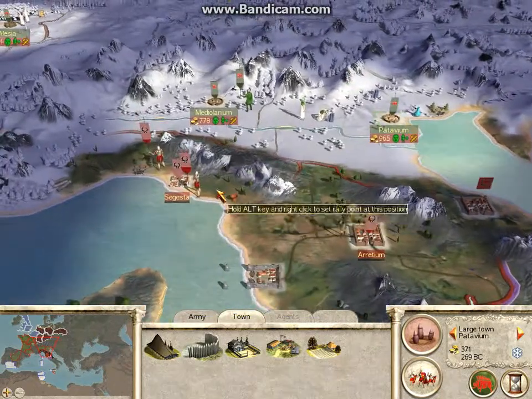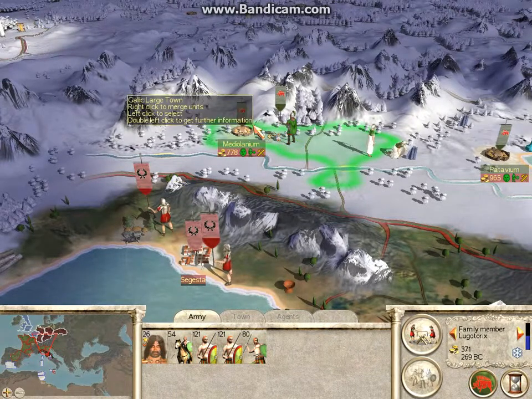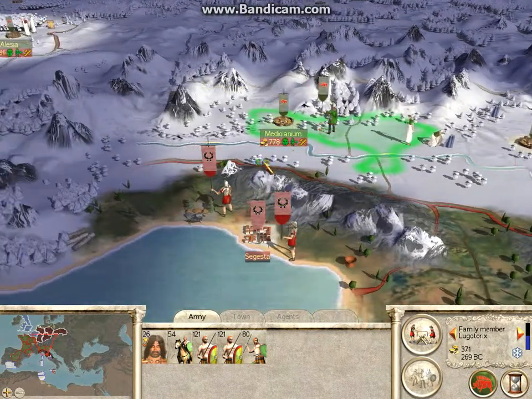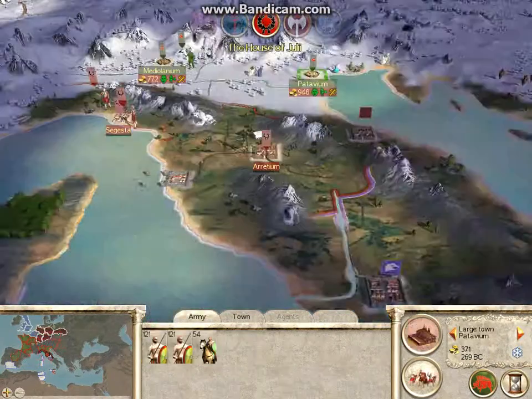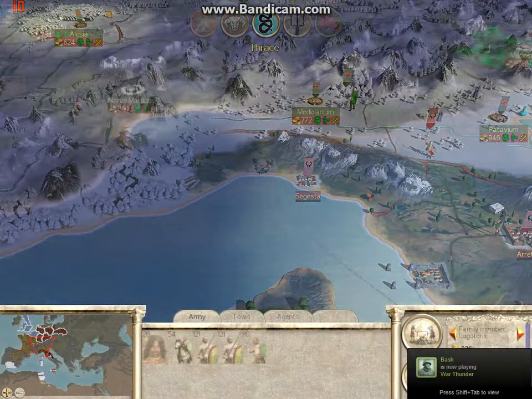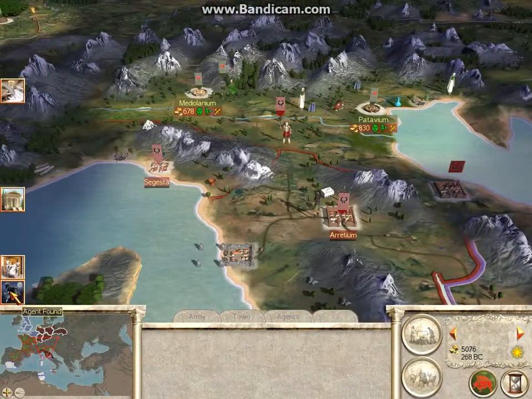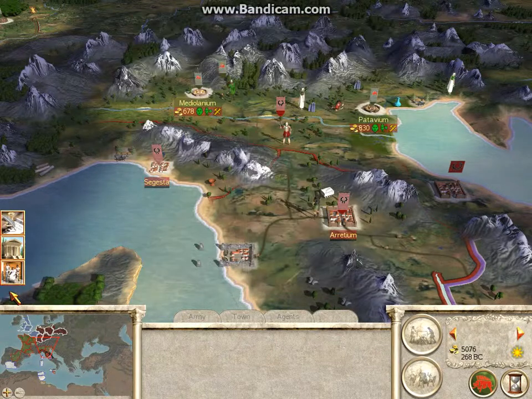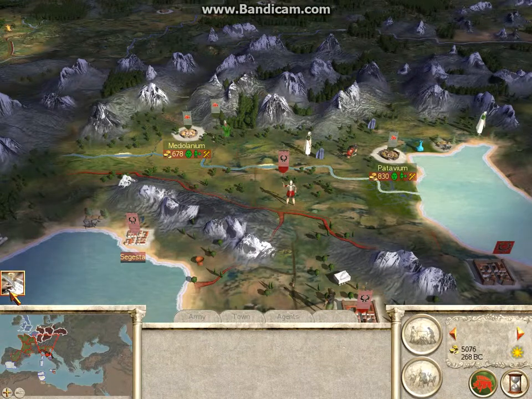Alright. So. Yes. Let's see. I think that's all we can pretty much do for this turn. Hopefully nothing bad happens to us. End turn. Make it 4,000. The more income we have, the better for our armies to be equipped.